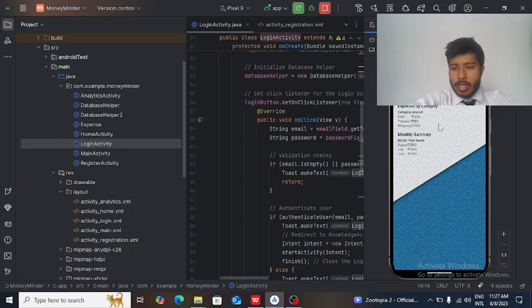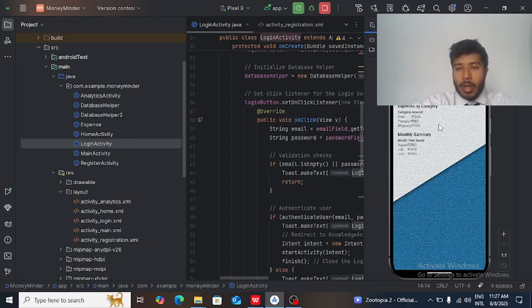I created expense by category, monthly summary, and amount spent, these three programs. If I click the expense analytics button, I can track all expenses together in a visual format. So this is the complete expense tracker application named Moneyminder.